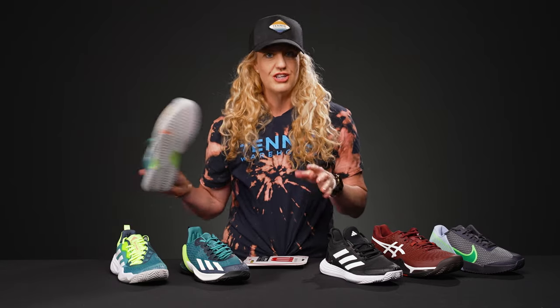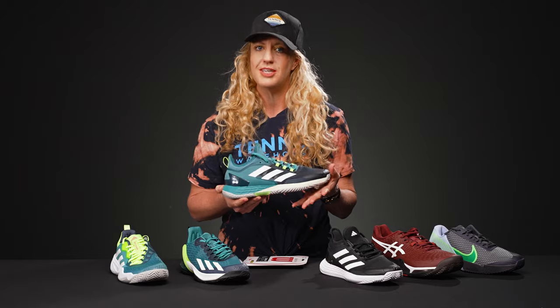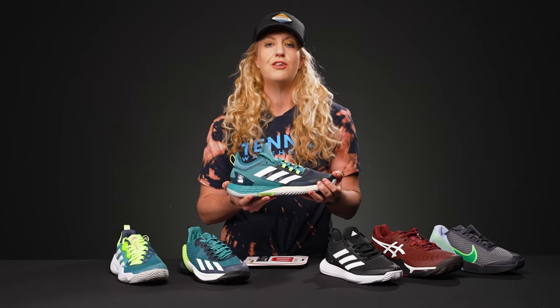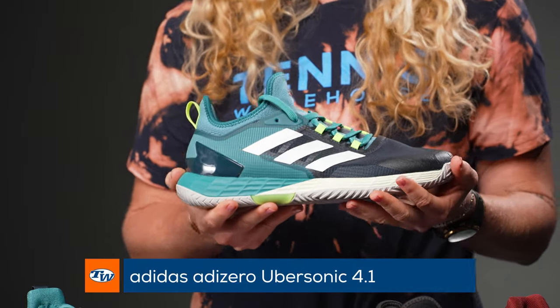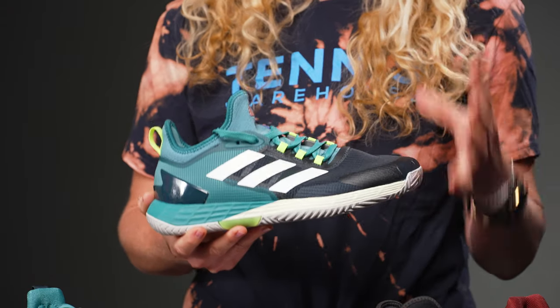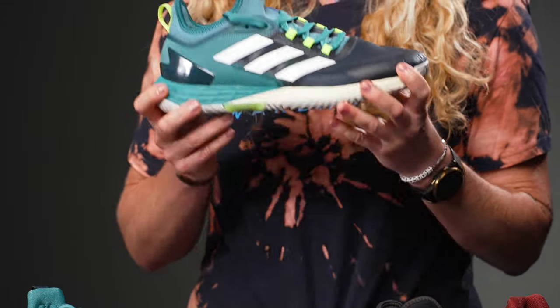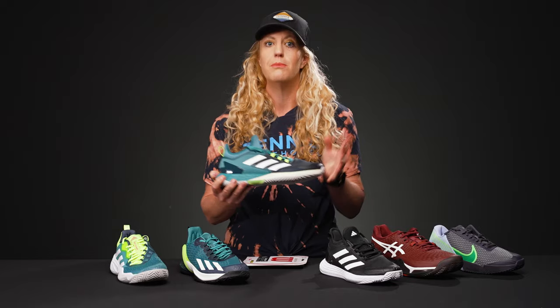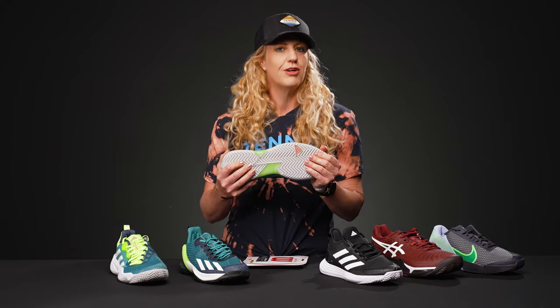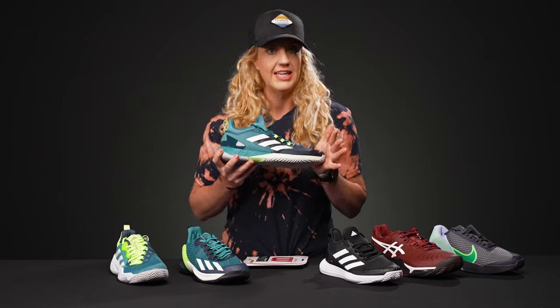Now let's get into the shoes — my favorite. Adidas just dropped some new colors, and I'm going to show you them because they look amazing. Plus, we have some slight updates to some models that you're familiar with. This is the Ubersonic 4.1. What does that .1 mean? Adidas has done a better job with this iteration of the shoe, so it's a better fit, and it's also going to be a little more durable and more comfortable. We know this is the speed shoe in their silo, so if you're looking for the most durability, this probably isn't it — but it should be more durable than previous versions of the Uber 4. This color looks amazing, and it's going to fit even better. The playtesters found it runs true in length, medium in width. No break-in — get it on your feet and get out there.